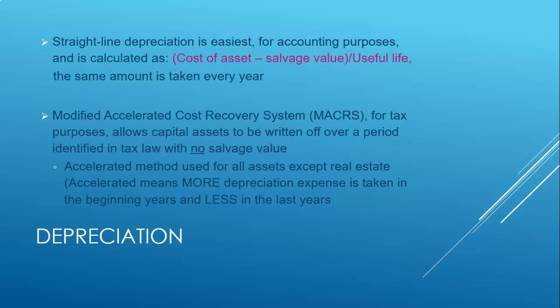And then the same amount, so this is the $1,000, and if we didn't have any salvage value, that would be 1,000 minus zero in the numerator divided by the 10-year useful life. 1,000 divided by 10 is $100 a year, and that same amount is taken every year. Now, in the world of accounting, we do have a few rules about the first year, unless we bought it right at the beginning of the first week of January. Other than that, maybe we buy it in June. Well, we're only getting a half a year's use out of it that first year.